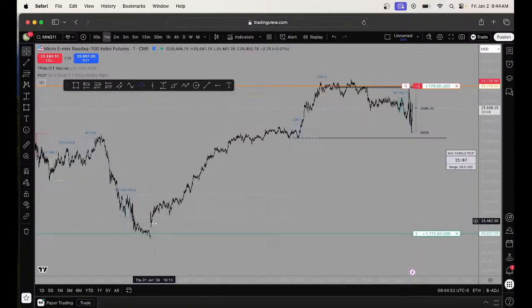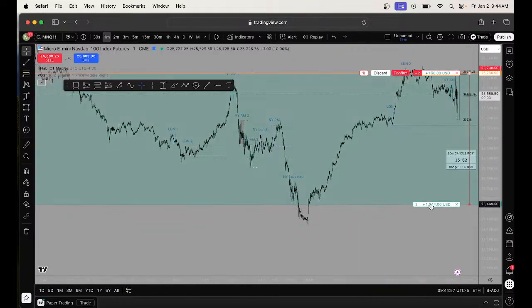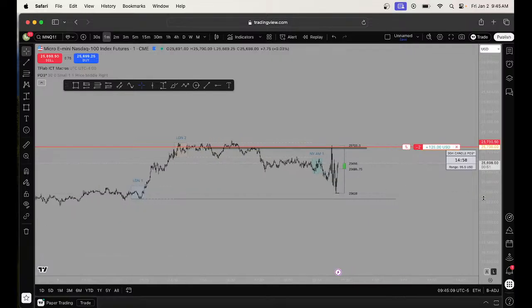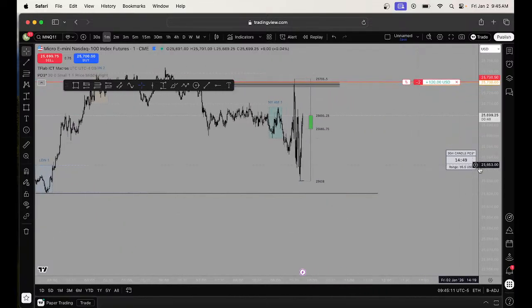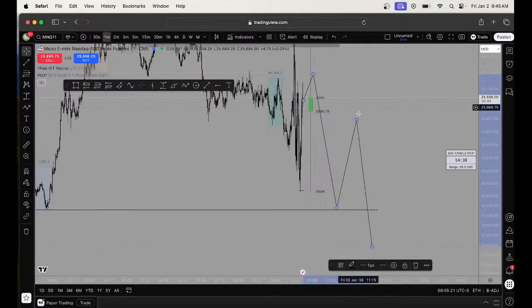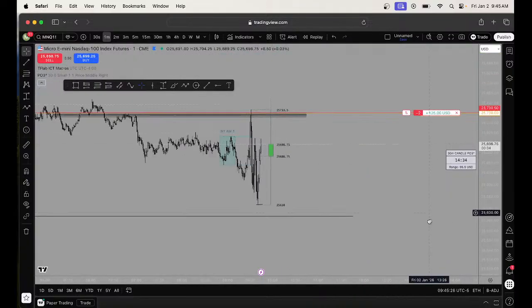We did not fill here. We could do that today, we could do that tomorrow, we could do that any day of the week. So just to play safe, maybe I'm gonna put TP here. Maybe, I'm not too sure. What I do sometimes is when we take out that low, I'll put my stop loss, let's say something like this. We do here, here. I'll put it here and then trail it from there. But yeah.